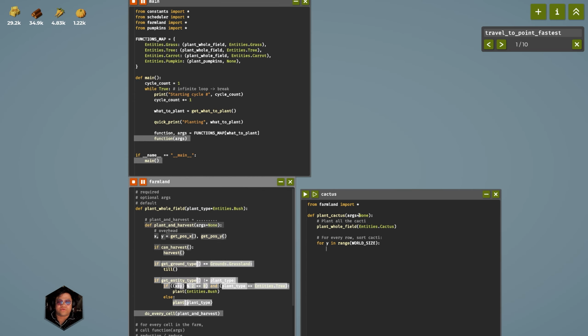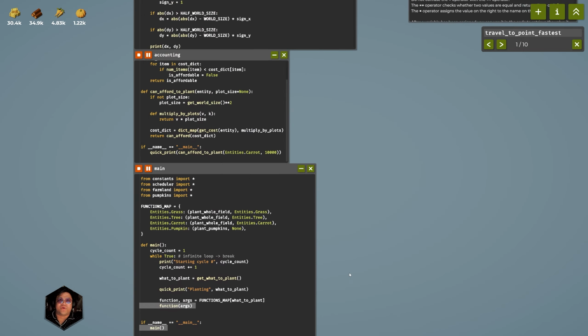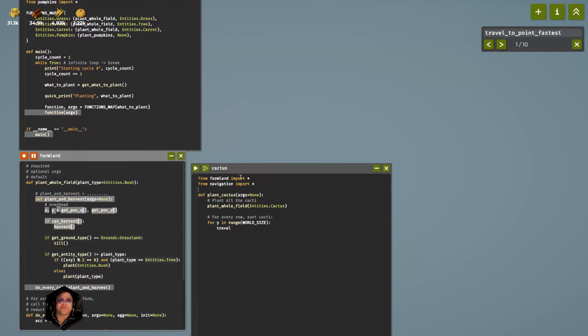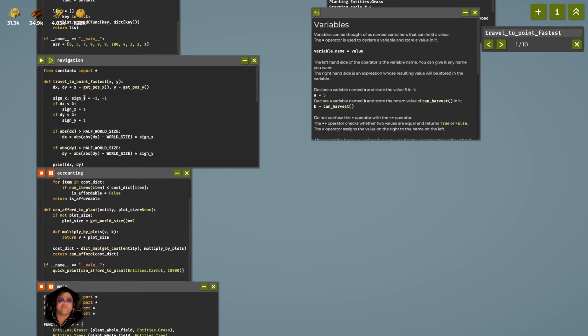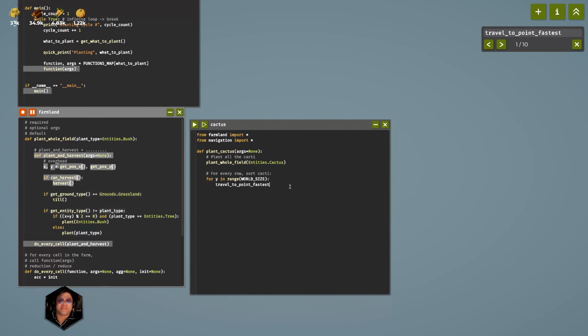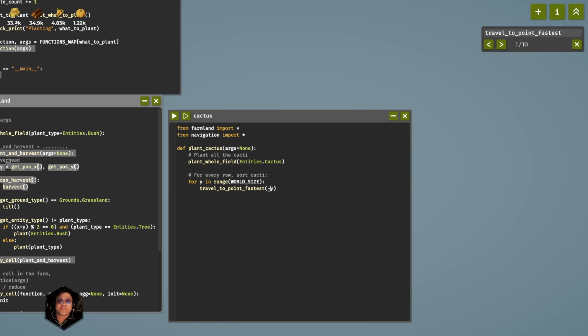So that will be 0 to 12. Travel, right? Kukunin natin yung navigation. Import all. Which is why inayos ko muna yung navigation here. Right? So from navigation, import all, travel to point fastest. Right? So magta-travel siya dun sa y value na yon and sa x equals 0.